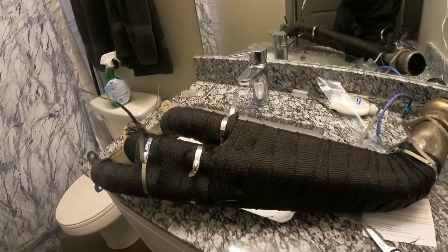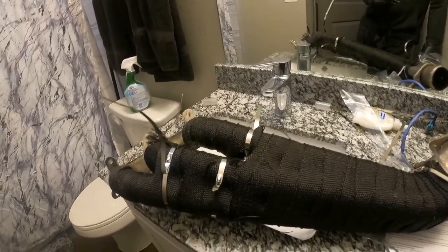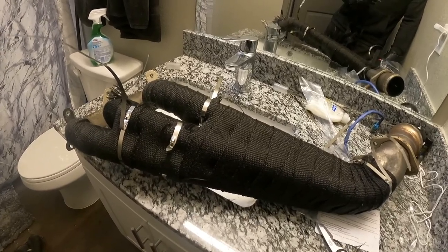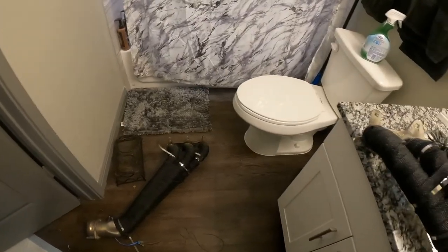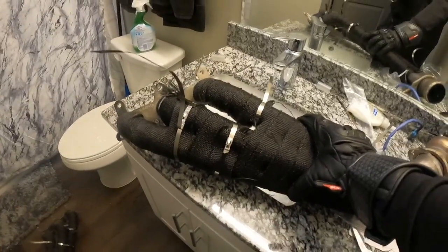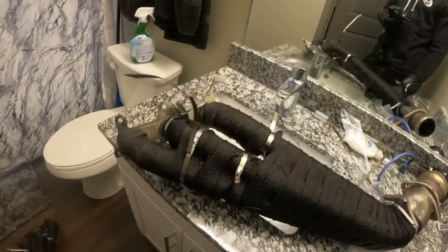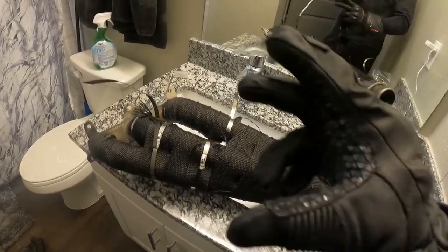Just came back from war with these damn headers — oh my god. It's hard to breathe with the mask on and my gloves are covered in fiberglass. I just realized I'm gonna have to use these gloves to install them too, so that'll be fun. Finished the second header — now I'm about to bring it to the car. Gotta grab the header gasket. Should be back on within 20–30 minutes hopefully.